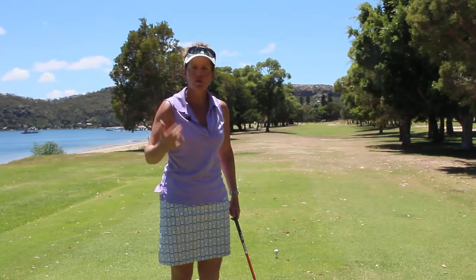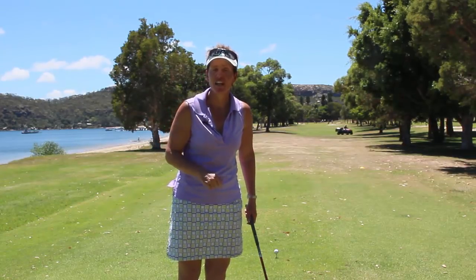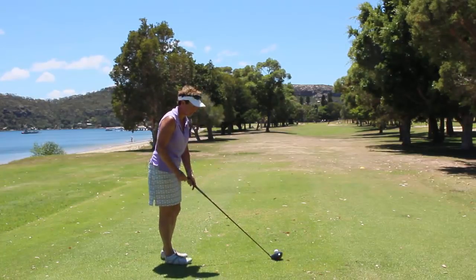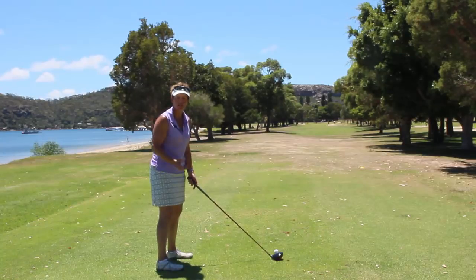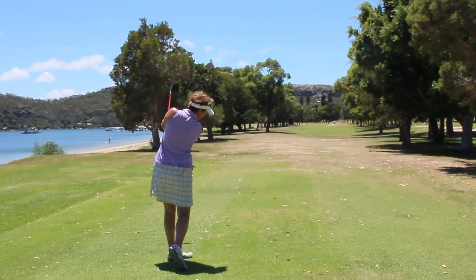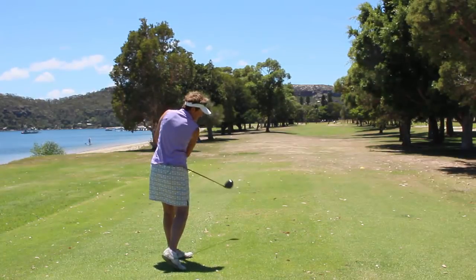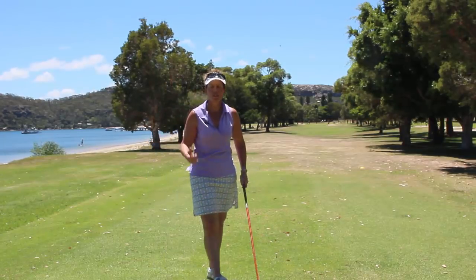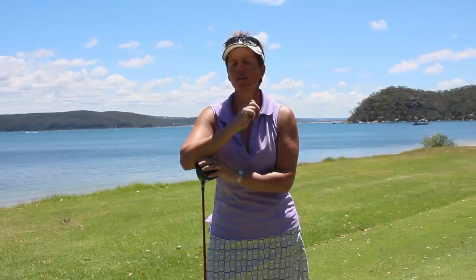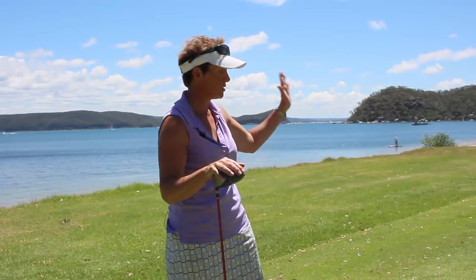I'll go back over it quickly so you can see what to work on. All we want to do is little half swings — straight back, straight through. You've seen another video where I talked about having a nice straight left arm, but we're seeing it from this angle. So you go straight back, straight through, and hold your position. You can't see my left elbow sticking out that way, can you? That's what you want to make sure you're looking for — something really, really simple. It's really that simple. We don't need to make a golf swing very complex, especially with the driver. It's the longest club in the bag and we want to control it, hitting nice straight shots. It's just creating awareness around what you need to do.